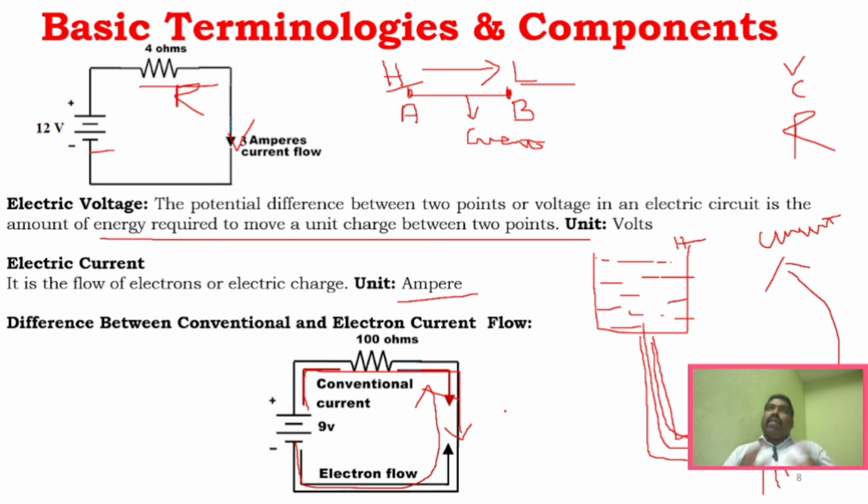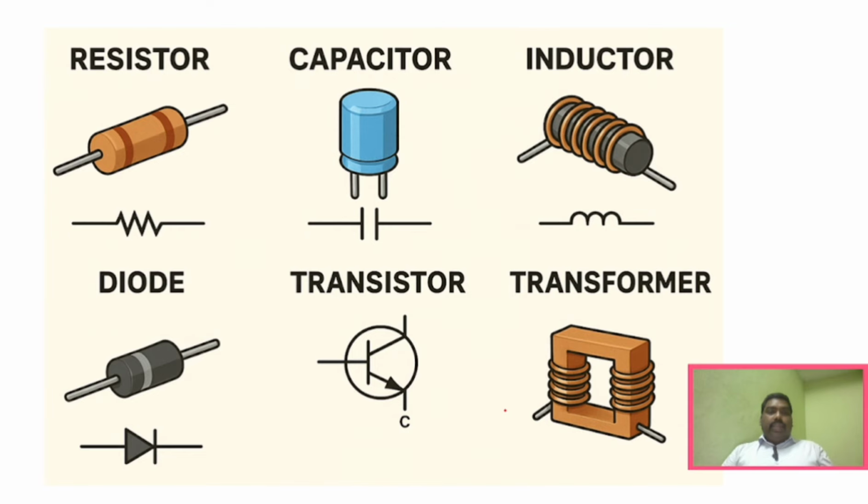And apart from it, you have to understand some basic electronic components. You know what a resistor is. A resistor is something which resists the flow of electrons, and this is how the resistor will look, and this is the symbol of the resistor, right? And a capacitor is the one which stores the electrical charge in the form of an electric field, and this is the symbol of the capacitor. And what is an inductor? An inductor is another electronic component which is also used to store energy, but here it is stored in the form of a magnetic field. And this is the symbol of the inductor, right?